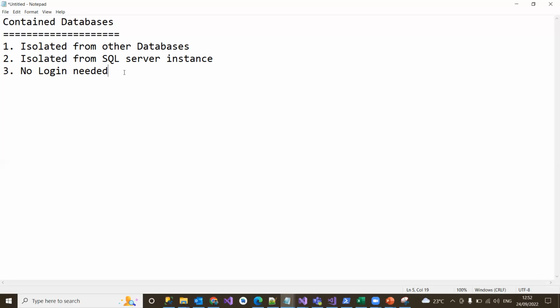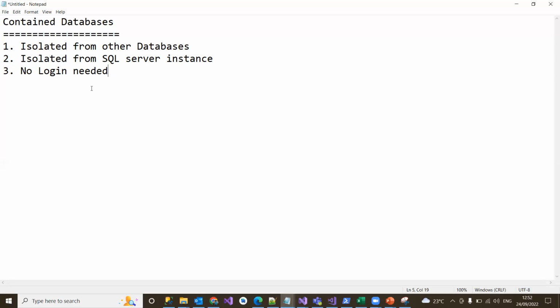So the benefit I'm trying to explain is that it avoids many of the problems that occur when moving databases. Some important information can be unavailable when a database is moved from one instance to another. For example, login information is stored within the instance instead of in the database, right?